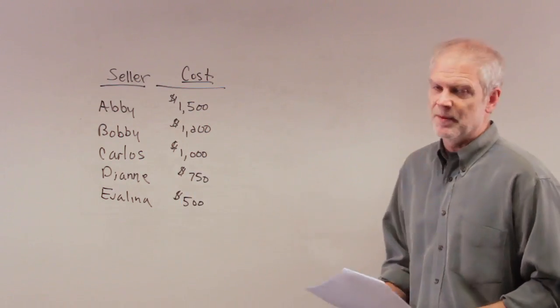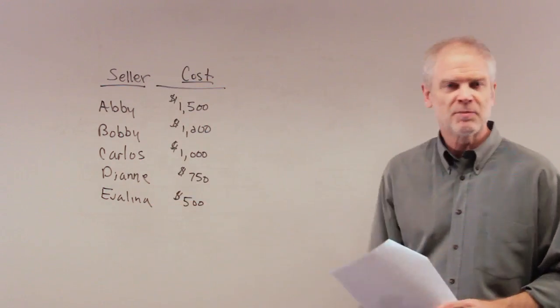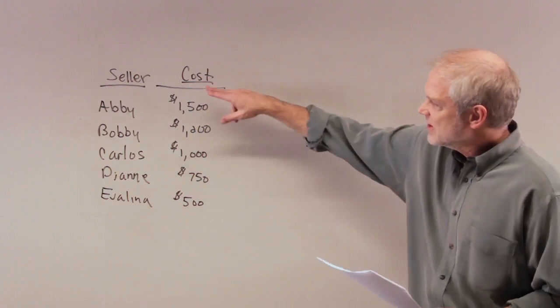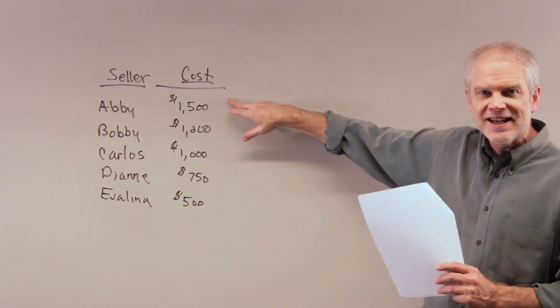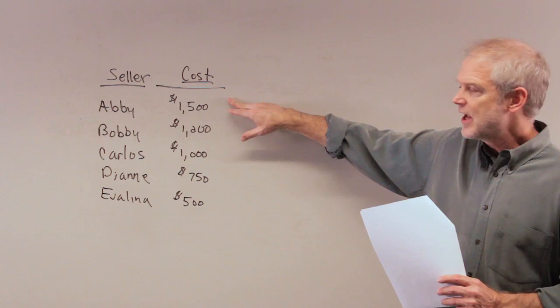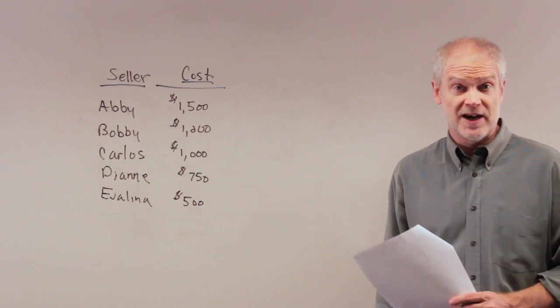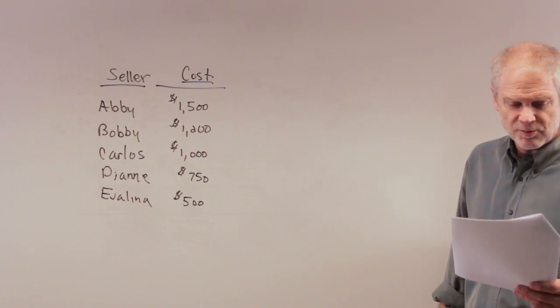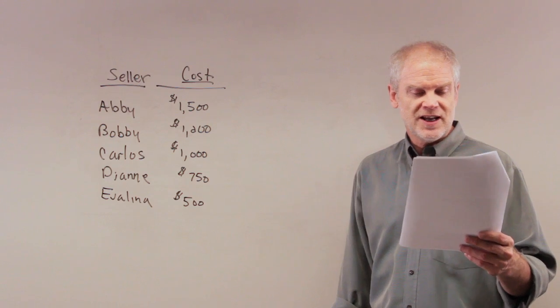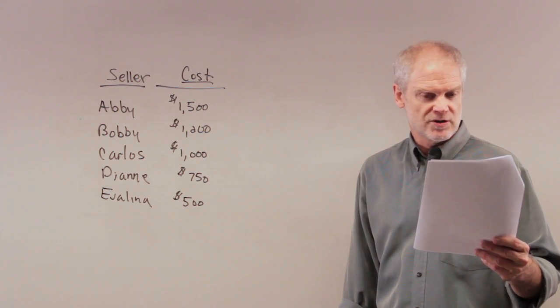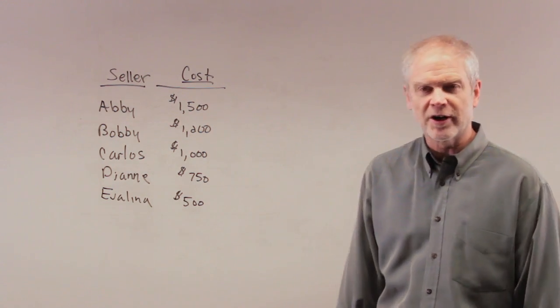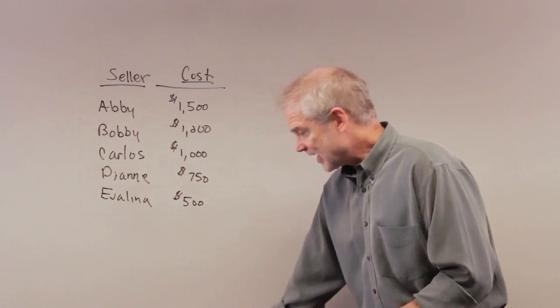So up here we have a table of sellers, all these people producing a particular good, and here's their cost. This is what they need to get back from the price in order to make it worth it for them to supply the particular good. All right? So the problem says if the price of the good is $1,000, the producer surplus in the market will be how much? Now, you got to be careful.